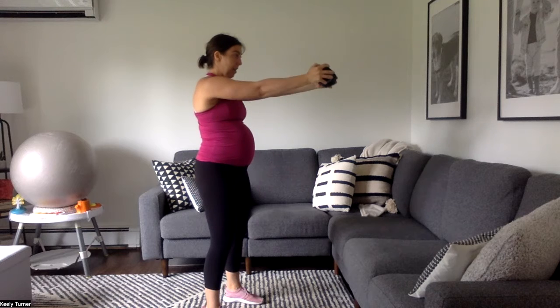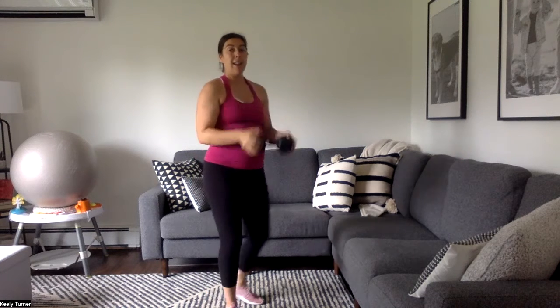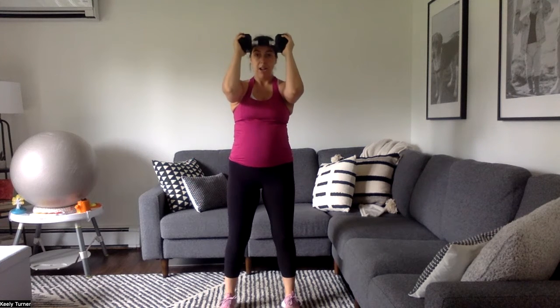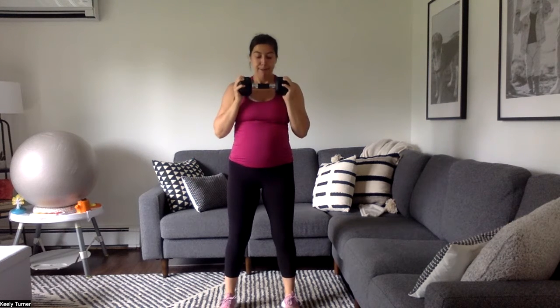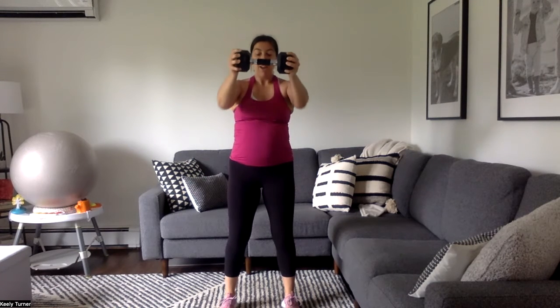Bicep curl. Press it out, curl it up, then bring it in and down. So we have our bicep curl, our forward press, and our high curl. 3 moves. We're here for 1 minute. Now we got a lot of moves to do. You wanna be careful. Don't hit yourself in the head with that dumbbell.